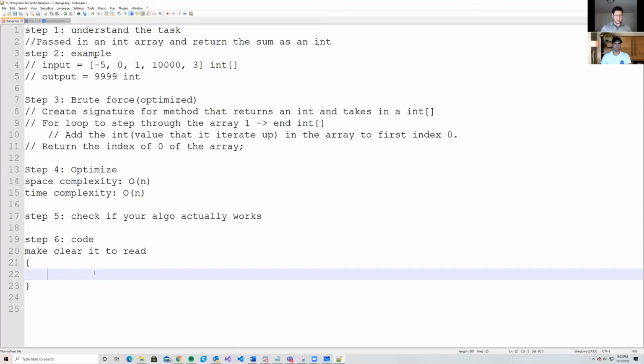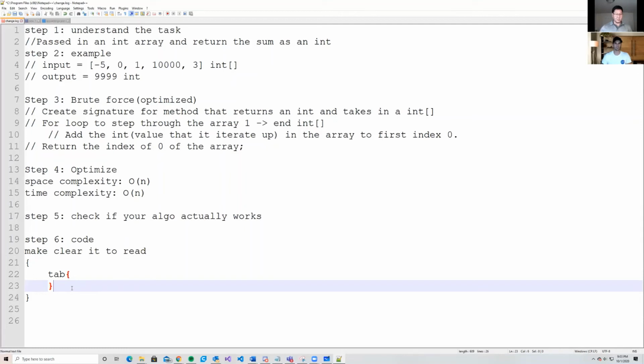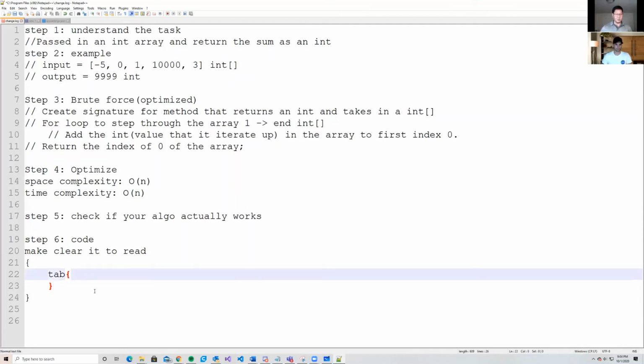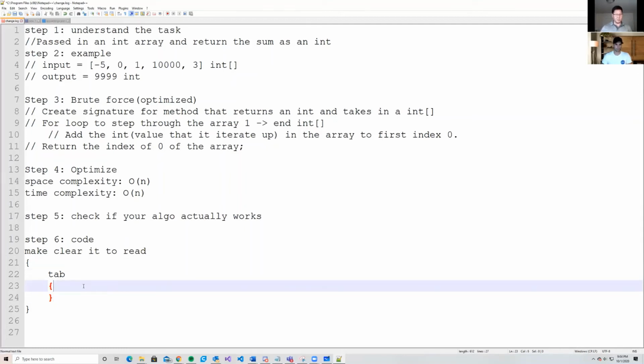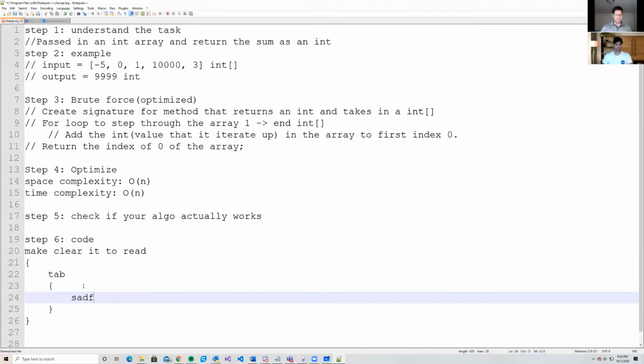And then tabbing, if it's inside the brackets, bring it in one tab. If you're going to make another one here, you want to bring this one down since the other one is already down, and tab again. This just makes it so you can see what's where, essentially.